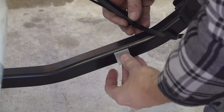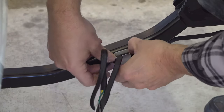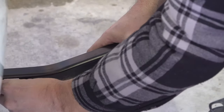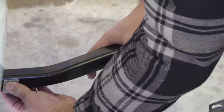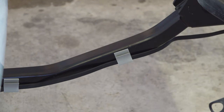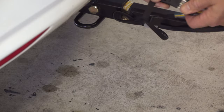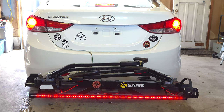Step 4. Secure the self-adhesive wiring clips with the opening and the clip facing up, and then secure the lead wire. Step 5. Connect to your 4-pin wiring harness. Then ensure your running, brake, and turn signals are working.